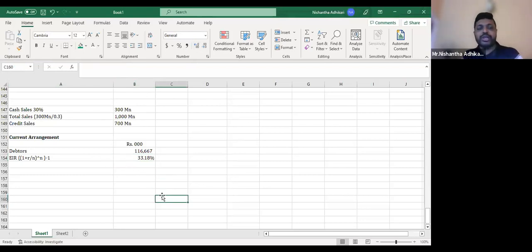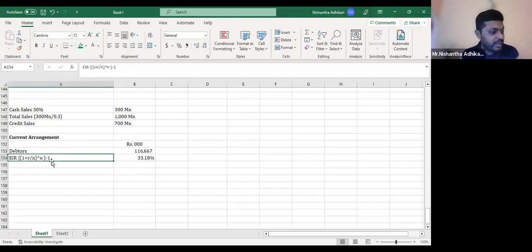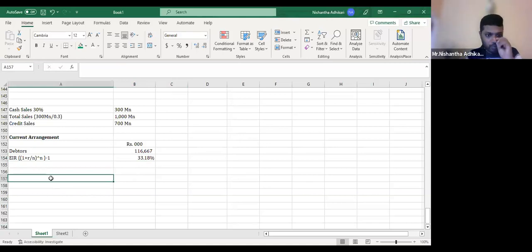Because if you compute interest income more than 1 time per annum, then the effective interest rate is greater than your nominal interest rate. Clear my point? If you compute more than 1 time per annum, that is if it's semi-annual, quarterly, monthly, your effective interest rate will go up, right? Now the effective interest rate is 33.18, even though it is 29, right? Effective interest rate will be 33.18. That is the bank overdraft rate.